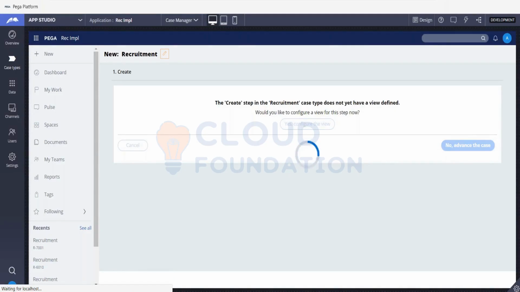Now on each screen, the data that I'm filling will be available on the clipboard. Let us fill in details here and then I will launch the clipboard. With each screen you proceed further, you get to see that data being populated on the clipboard.